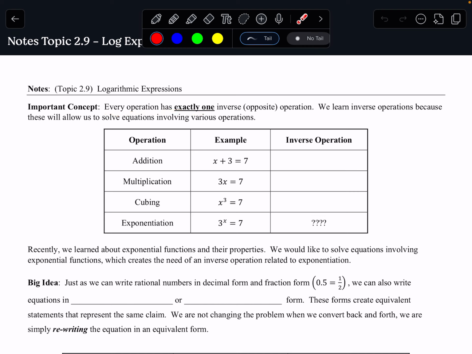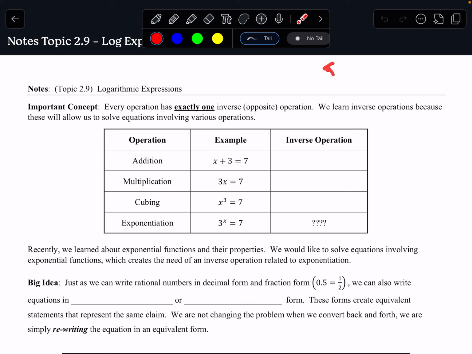If you think back to your early algebra classes, for instance, if I were to add 3, I know that the inverse is subtracting 3. If I were to subtract 4, I know that the opposite is to add 4. And that's how I solve equations. Or if I had x divided by 5 equals 15, I have to do the opposite of dividing by 5, which is multiplying both sides by 5, doing the opposite.